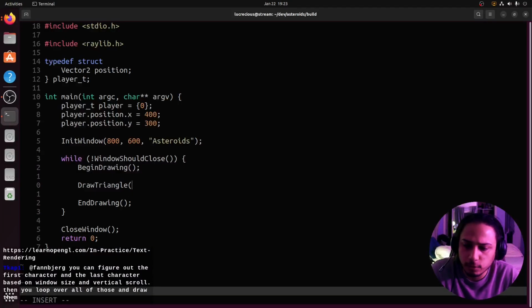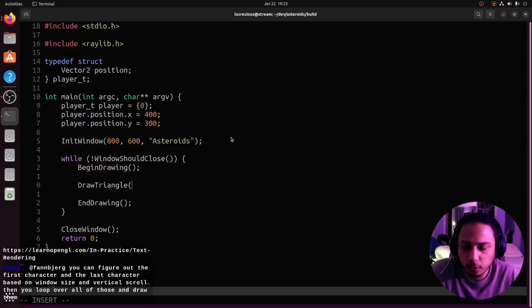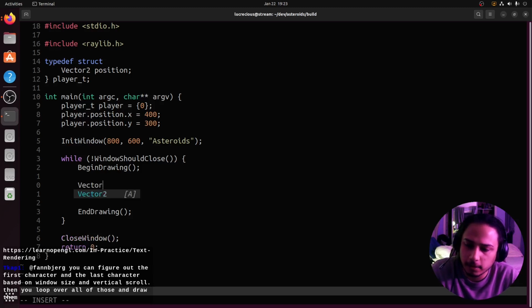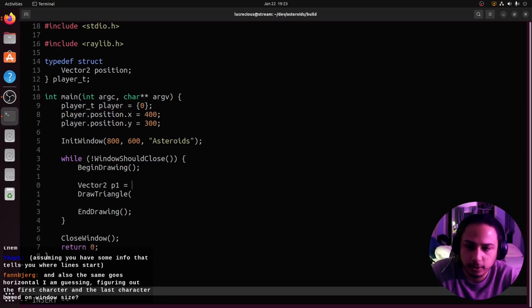And I think what we'll do is, how does this make the triangle? I guess what we'll do is make the very top, the tip of the triangle, the position of the player for now, instead of the middle. So, actually, we could also make the middle. Let's do that. So this is going to be the tip of the triangle, which is going to be the player position.